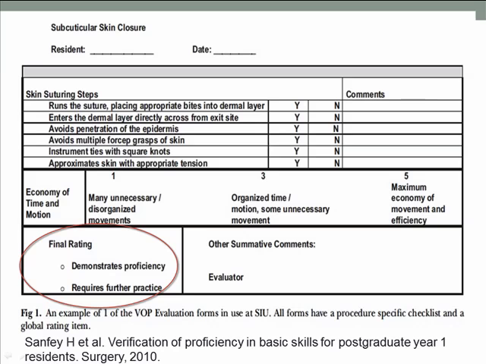It has a checklist: skill performed, behavior performed, yes, no on the top. Then one of the global rating scale OSATS items borrowed, economy of time and motion with anchors. And then a final rating that literally just asks the question that they want answered: is this person ready for live surgery, or do they need more practice? And I think it's very well suited for its intended use, but it's a limited use.